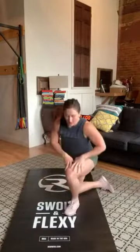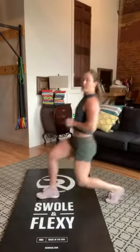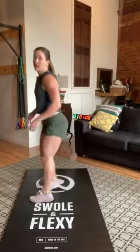Then we've got jumping lunges. So you're going to go down. That's why I've got this mat here, just to protect my knees. You can also do alternating lunges too. Again, depending on what level you're at, you don't have to go all the way down. So you can just go down, making sure that you can feel that stretch and those muscles working in the lunge, okay? So there's those three options.